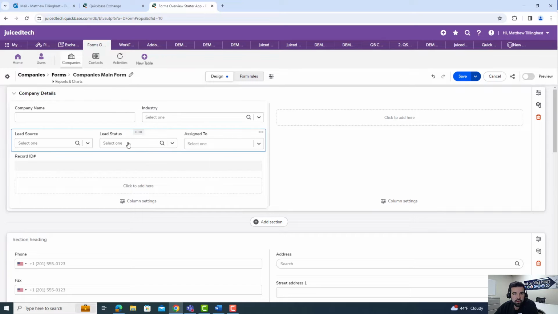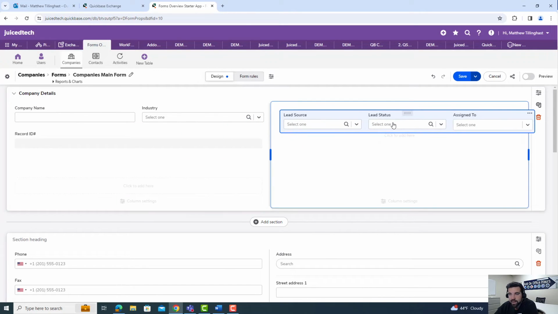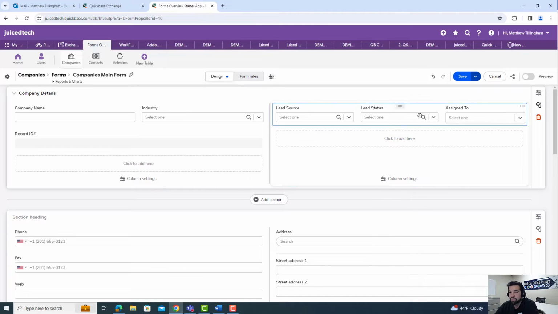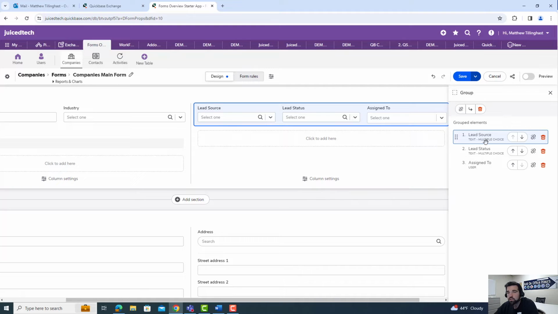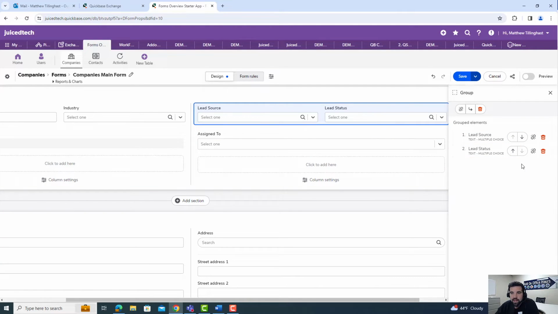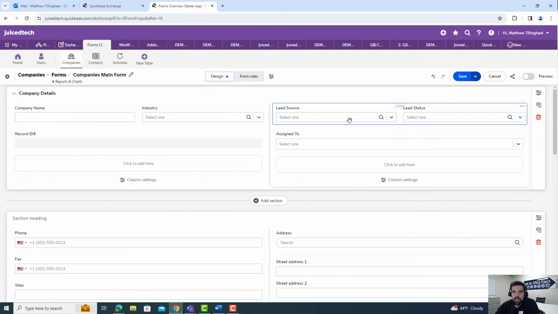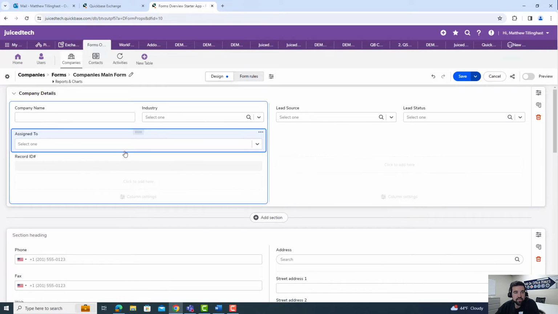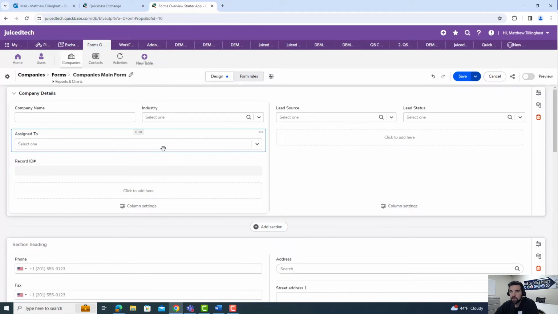So I can take a whole element section here and drag it to a different column. So you can see I brought all three of those fields over. But maybe you want to just have two of those fields over there. One thing many people don't realize is if you hit this gray button here on the top, you can actually ungroup everything that's found in this grouped element. So if you hit this ungroup chain link, I may be able to take assign to as a user field and separate that out. So now you see I put those vertically on different lines, and I can drag this back wherever I feel is right with ease.